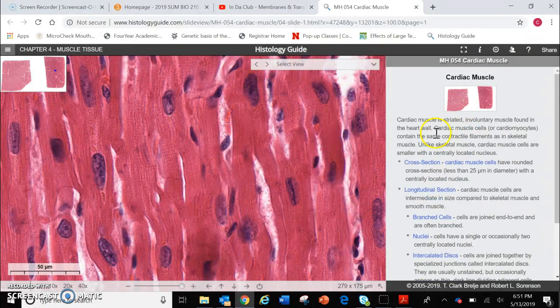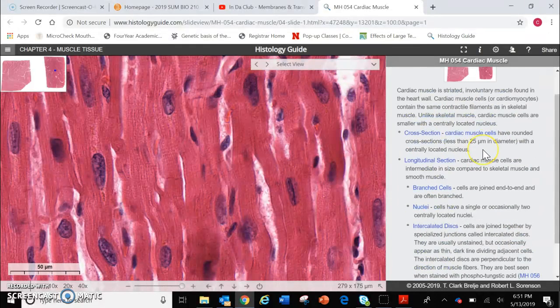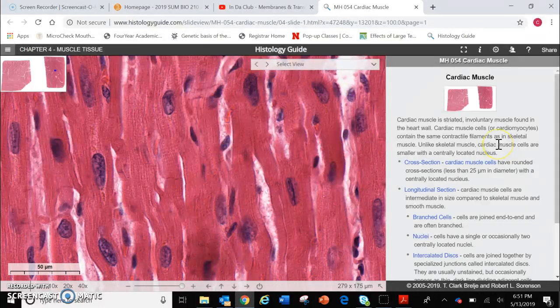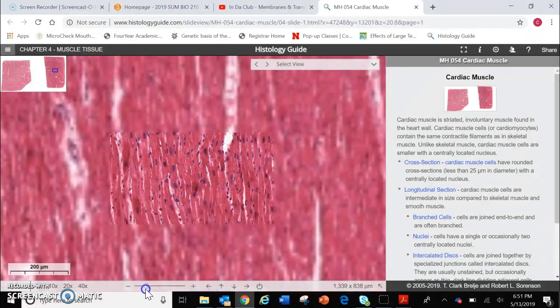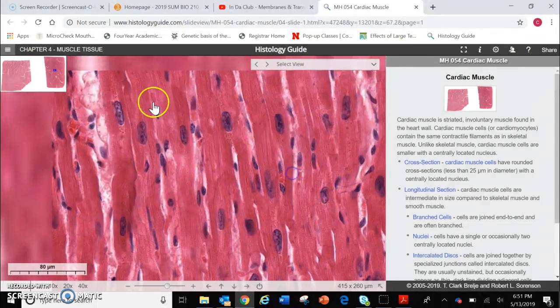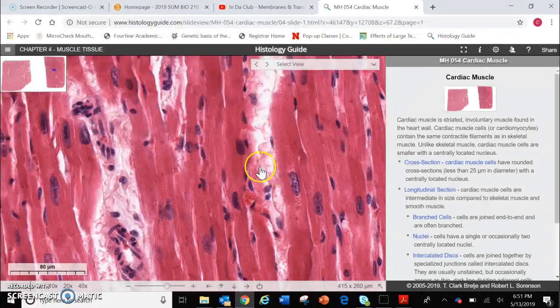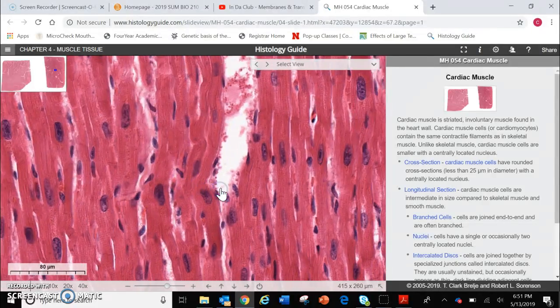So over here on the right is where it talks about these tissues and gives you some important information. The cool thing about this website is you can zoom out, you can zoom in, and you can pan around and explore the tissue. It's just like looking under a microscope, but online.